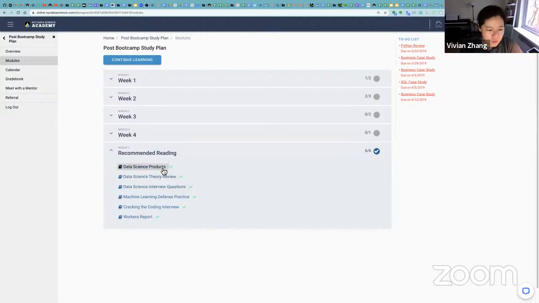The first one, data science product, covers all the product management related questions. Like if people tell you, all of a sudden we see customers leaving us at such a speed, what could happen? How can we find the reason? Or, we see this product making 30% more revenue. What kind of change could cause this? This is more about the thought process of data science product design and finding the root reason. So definitely check this out.